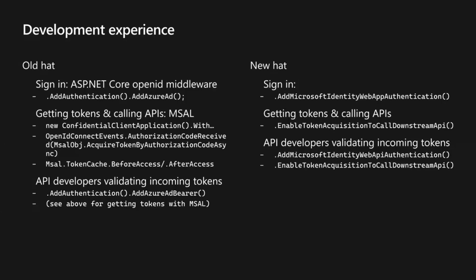We haven't forgotten about API developers. They have the same new experience as well, where instead of having to configure all of the different pieces for getting MSAL tokens and for configuring an MSAL cache, API developers get the same really quick and easy experience of: I just need to add web API authentication and enable token acquisition to call another API.